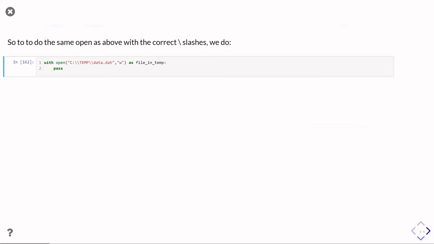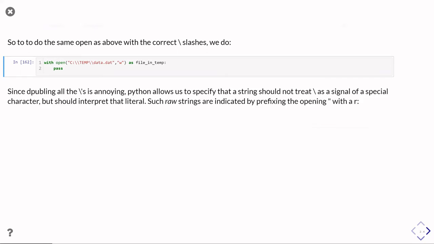So in that case, you're using the backslash in the way that the operating system uses, but everything is doubled to make sure that Python recognizes that you've got backslashes there and you're not trying to do backslash capital T and backslash small d in this particular path. Of course, this is really annoying and can get really messy.